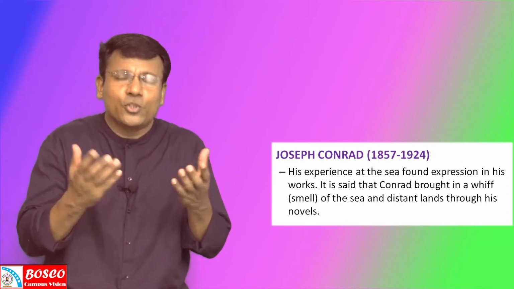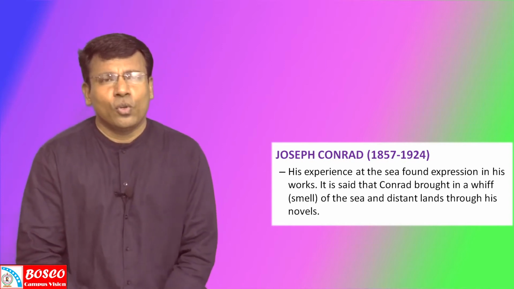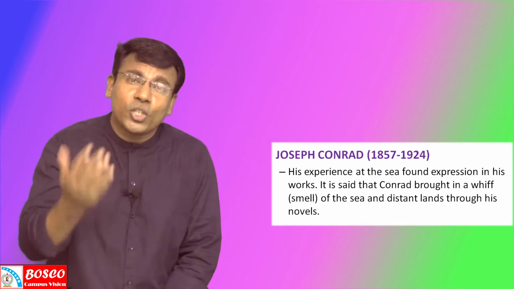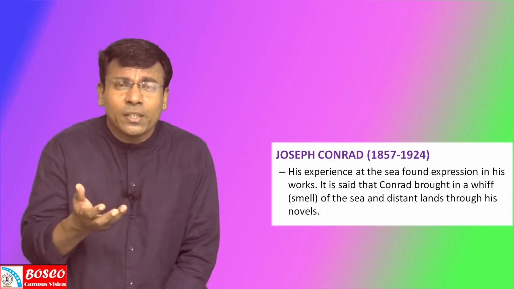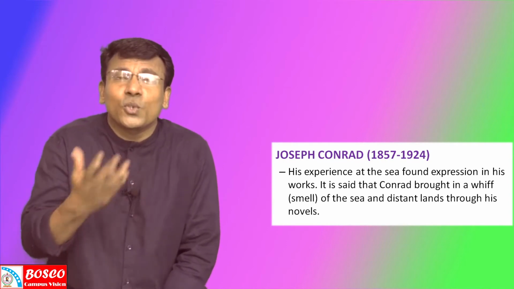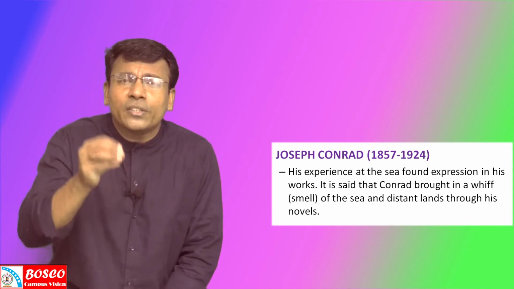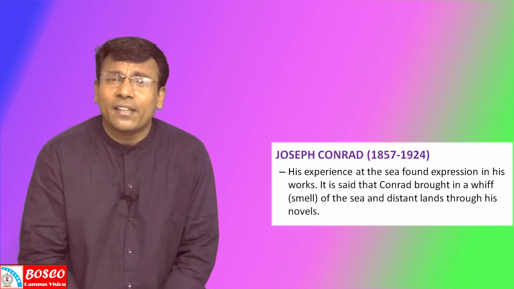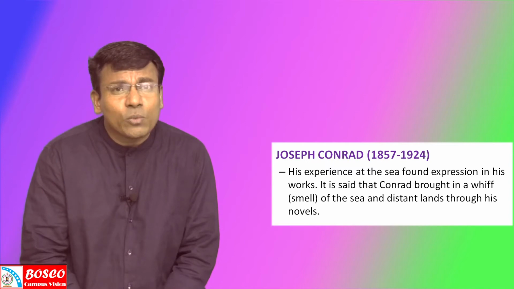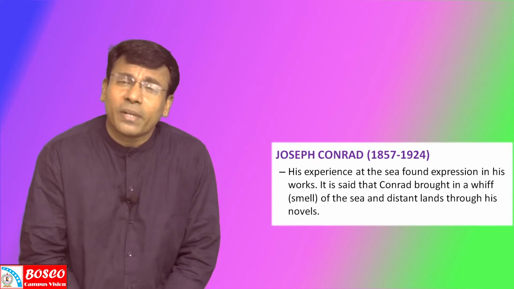Now we shall see Joseph Conrad, who lived from 1857 to 1924. Joseph Conrad was the son of an exiled Polish patriot. He was born in Ukraine and was educated in Krakow. Now, he was determined to go to the sea, and he went to Marseilles in 1874 and joined the French Mercantile Marine. Four years later, he joined the British Merchant Service. By 1885, he was a Master Mariner. He received a Master Mariner certificate.